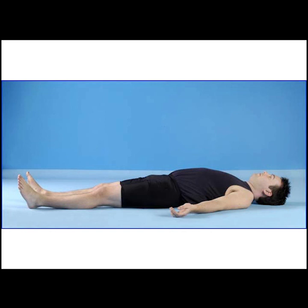Now bend your knees and roll over to the right side. Use your hands and your arms to lift yourself up to come to a seated pose. Close your eyes in the seated pose.